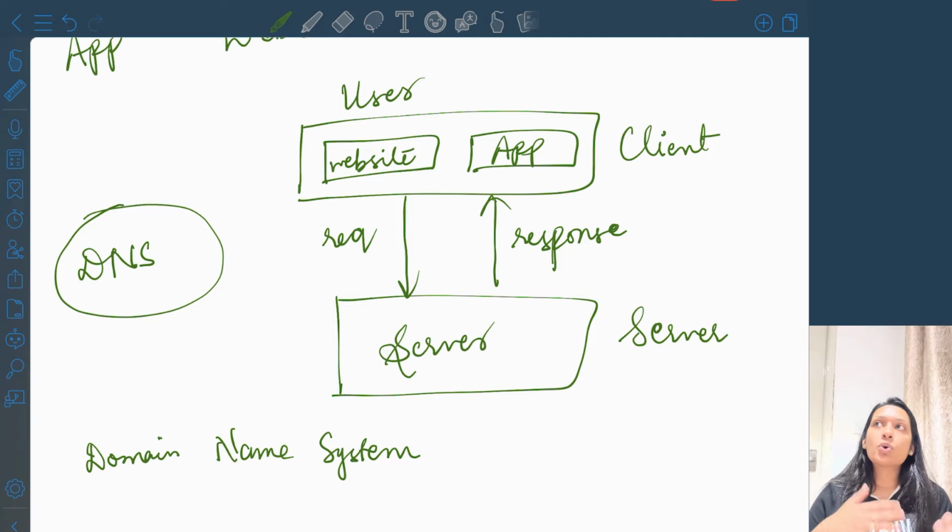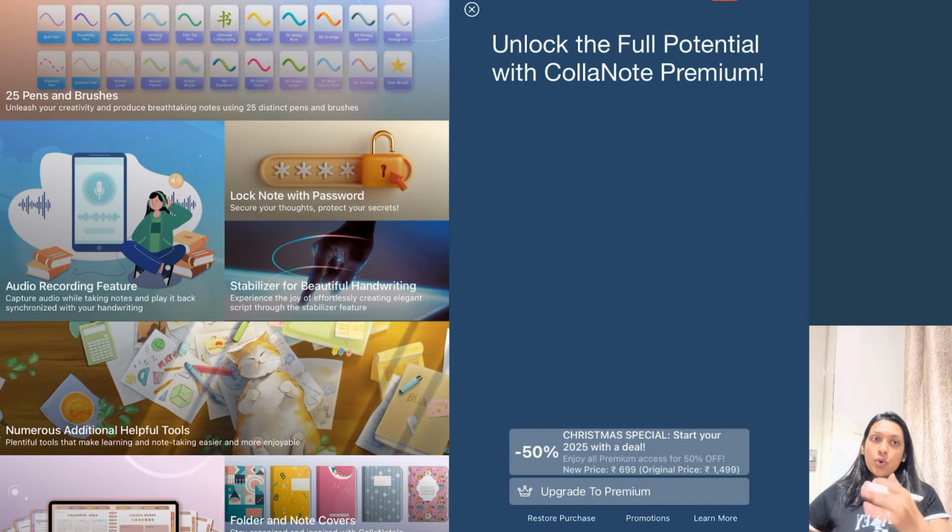Now if we go to Google and try to search something, we just write that name. We never write their IP addresses. We never write the numbers, right? Because we are not as good at numbers as we are with words. It's easy to remember words rather than numbers. We can't remember the IP addresses of all the systems, but we can remember the names of all the systems, right? It's easy because we will just go to Google.